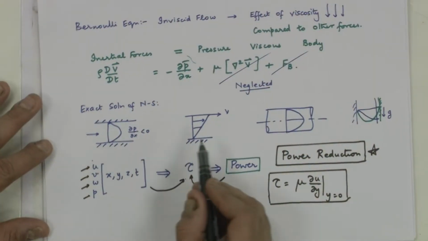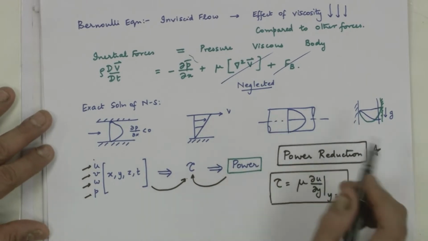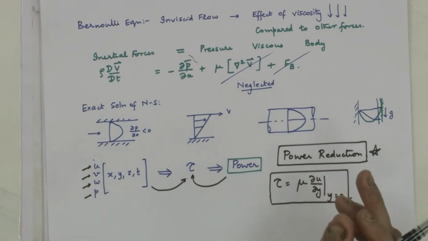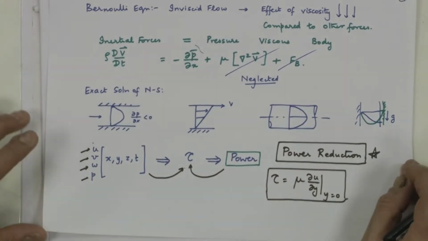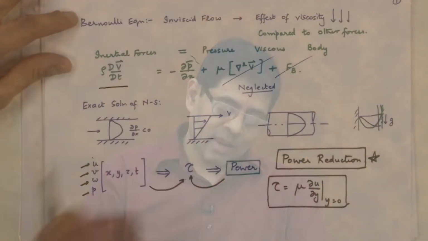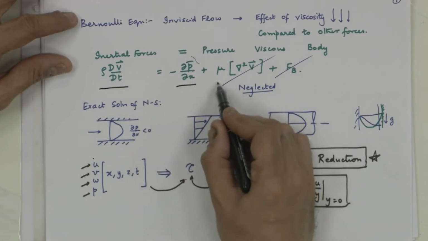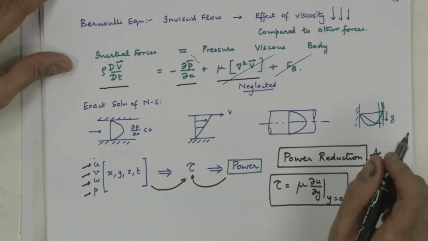And what does it mean? So, you cannot solve other problems? No, we can solve other problems. Definitely we have to solve other problems, because practical problems are far more complicated than flow between parallel plates and flow through a pipe, laminar, etc. You have generally turbulent flows. You also have laminar flows with various other conditions. So, the idea is we need to solve them. Now, you looked at the Navier-Stokes equation. You had 4 terms on the left hand side, 1 here, 3 terms here, and then the body force term.